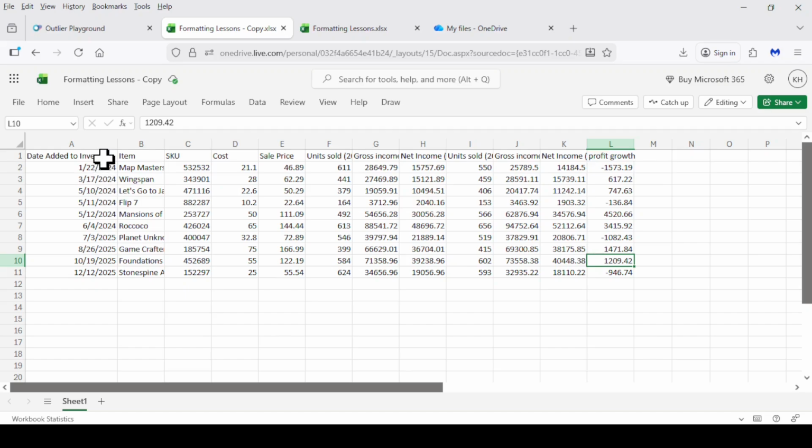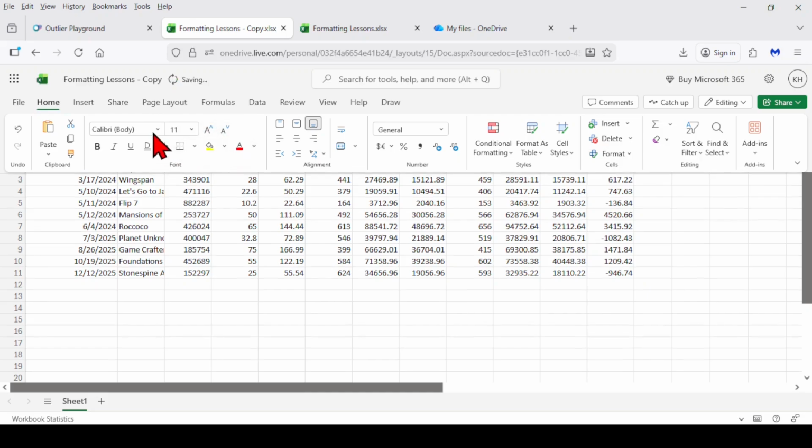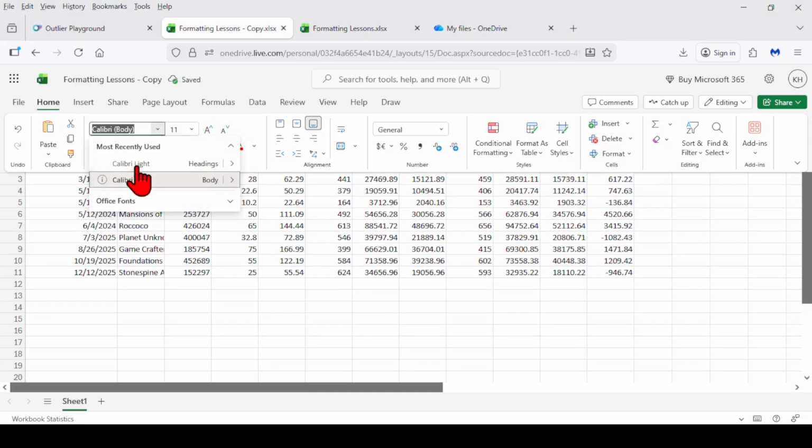Right, but once I have that, let's say I click this cell, and I can go to Home. I have all my formatting options up here. So I can change the size, I can change the font, I can make it bold or unbold, etc., etc. I don't like using the ribbon to change the font. I like using the window.